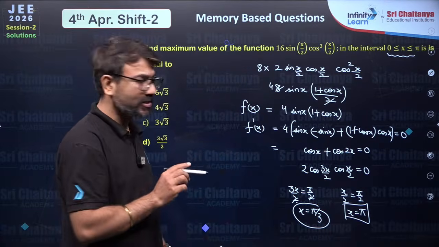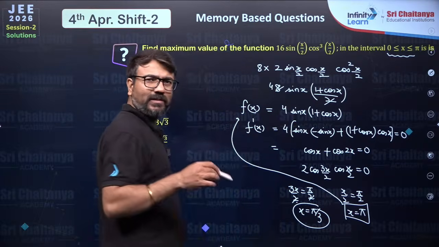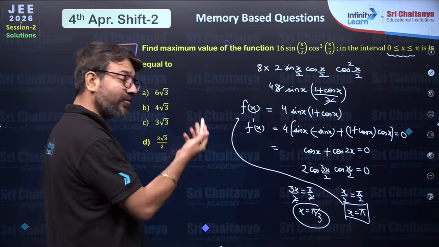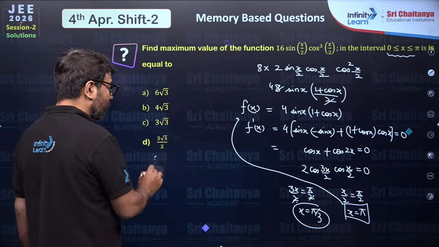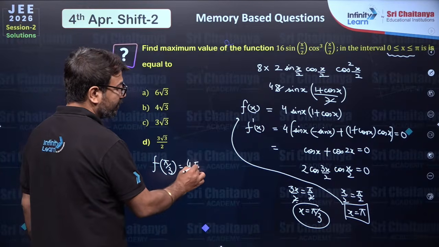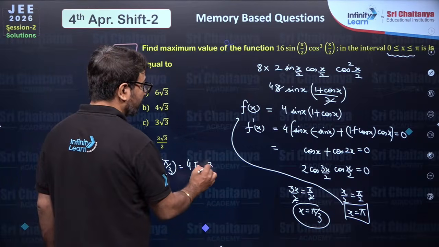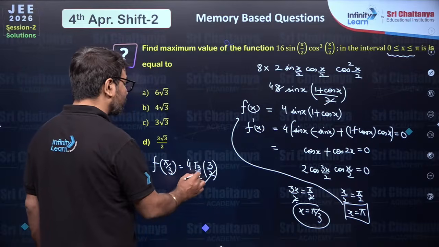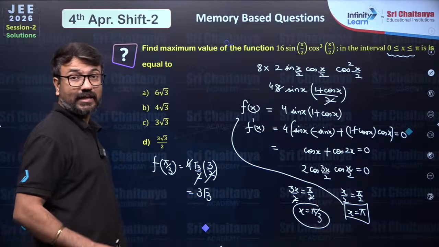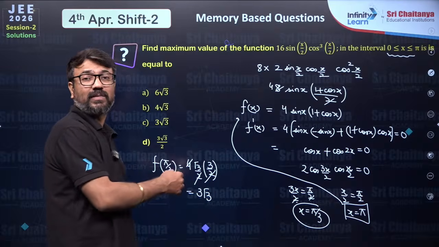Let's directly put in the function. If you put in pi directly, sin pi will be 0, so we are getting the function value as 0. This, I think, should be minima. Let's check for pi by 3 also. If you substitute pi by 3, my dear students, you already have sin pi by 3 equal to root 3 by 2, and then cos pi by 3, which is half, so 1 plus half will be 3 by 2. You'll see that the result we get after simplification is 3 root 3. That is the reason, my dear students, that it is greater than 0. So that was a minima and this is maxima.